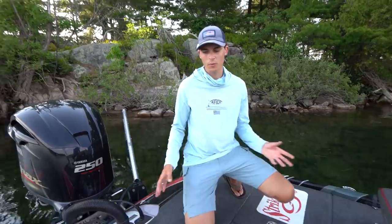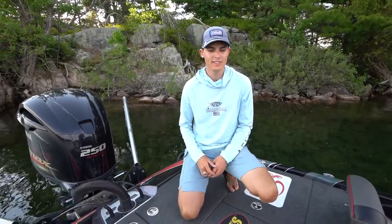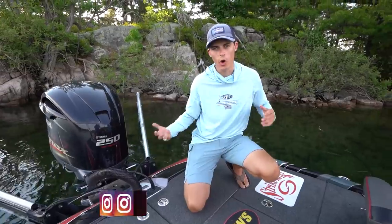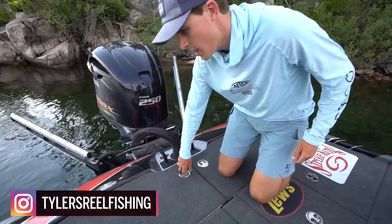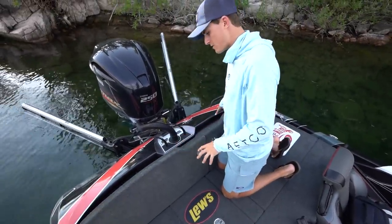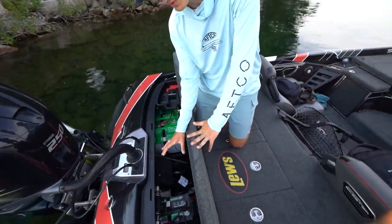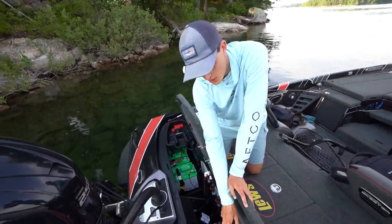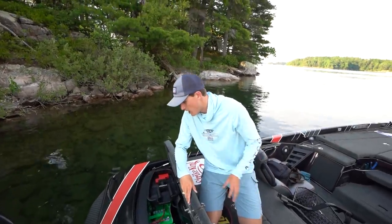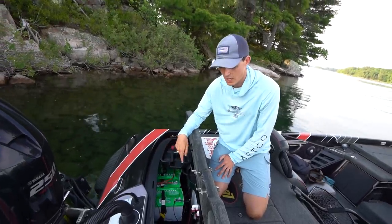Starting here in the back of the boat, this is definitely one of the biggest back decks I've ever had in a bass boat. One thing that makes the FXR special is that Skeeter returned to having the full entirety of the back deck open for battery compartments — two halves that open just like this with complete access to all your batteries. I've got three trolling motor batteries and one cranking main battery with accessories. I've got two Power Pole Blade 10-foot power poles, and I also have a Power Pole charge unit down here as well.